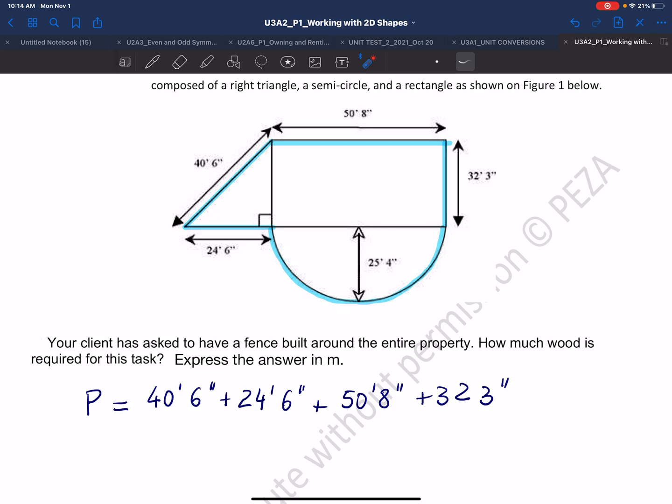So as you can see in here, the radius is given, 25.4, and you probably notice that this would be half of 50.8 because this length must measure the same as this length, which means that even if we weren't given the radius right here, we could have figured it out from taking half of this length, which serves as a diameter for the semicircle.